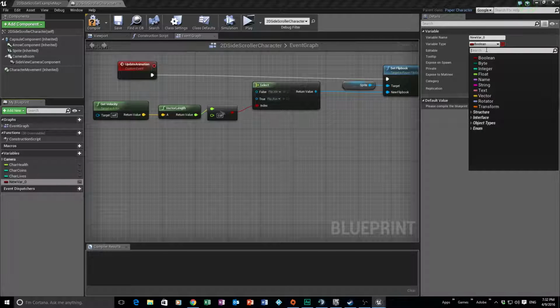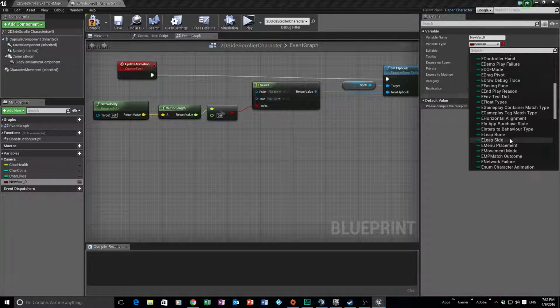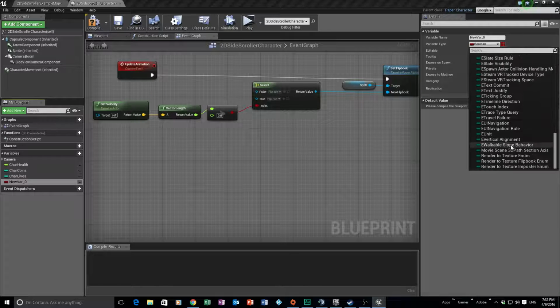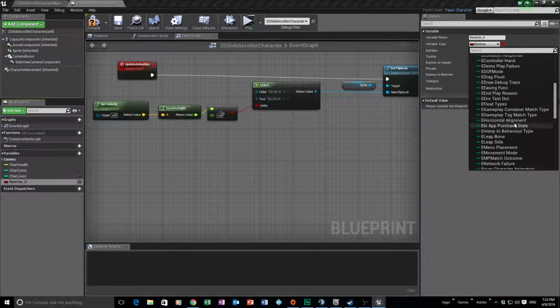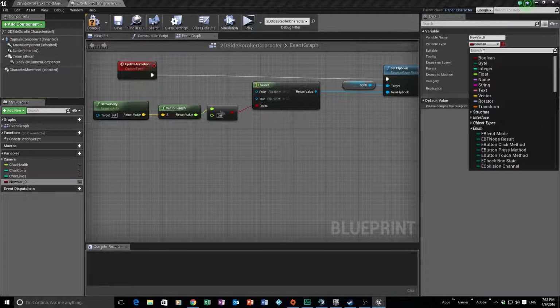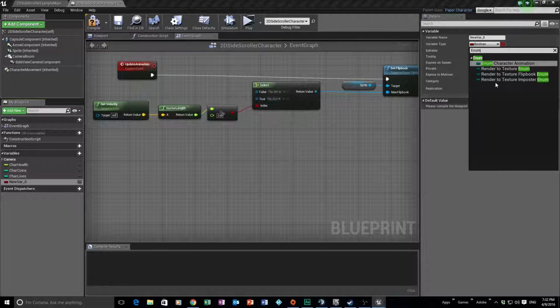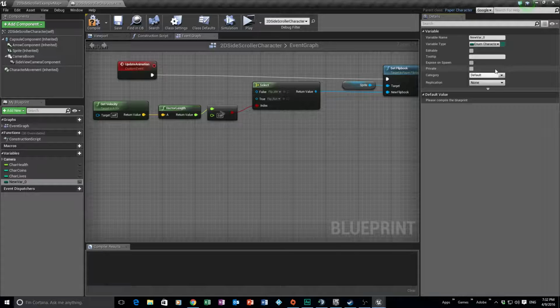Here where it says type, if you click on here, you can see all the enums. There are a lot of different types of enums, and it'll take you forever to go through every single one of them. But if we type in enum, you'll see that our enum character animation is there. That is the enum that we just created. So we'll select that as a variable type, and we'll give it a name.